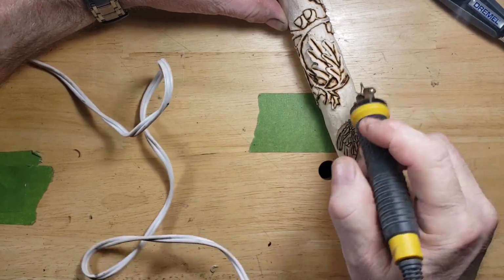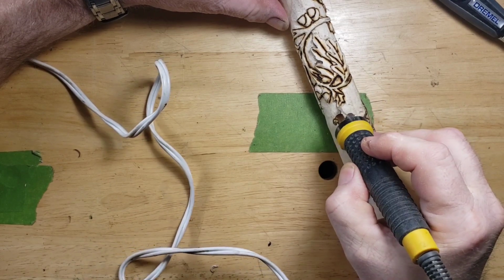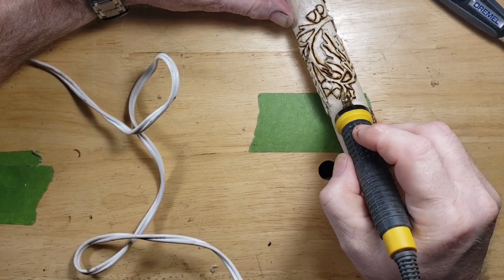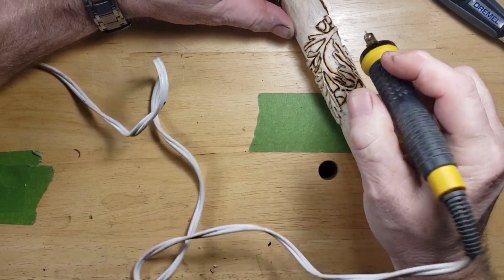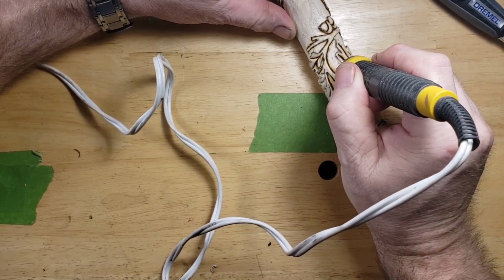So I have no problem. I mean, I can write with either hand or play ball with either hand, play pool with either hand. Comes in handy when you're playing pool.